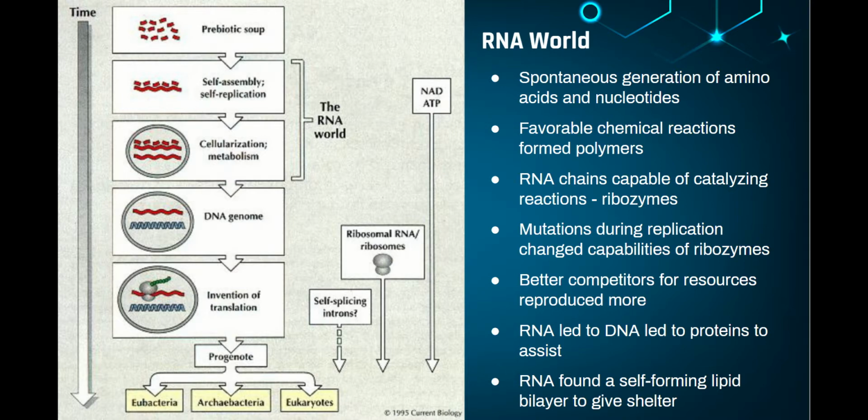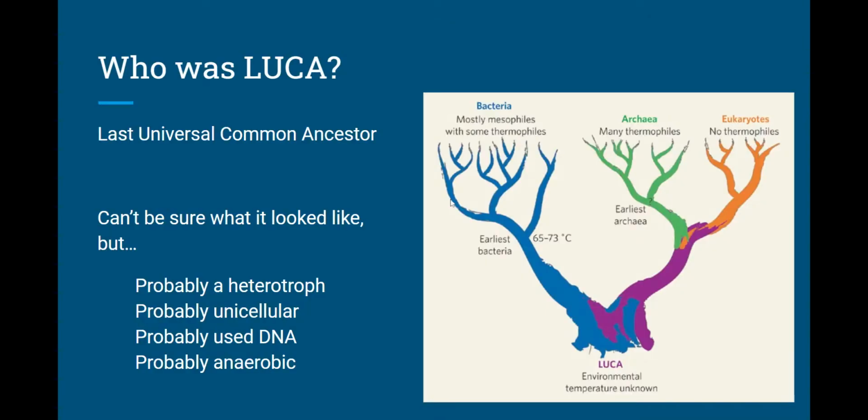Eventually, lipids could form, and as we know, lipids will form micelles or membranes. They'll form little bubbles, and if RNA could get into a bubble, now it has a lipid shelter, and now we have what's basically a prokaryotic cell, a membrane surrounding some self-replicating genetic material. So it's really exciting. So this is how we form our first cell.